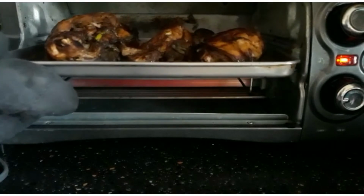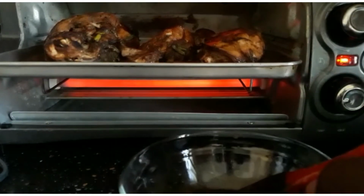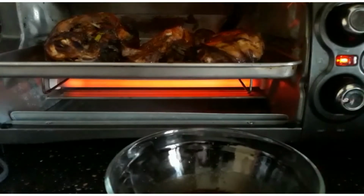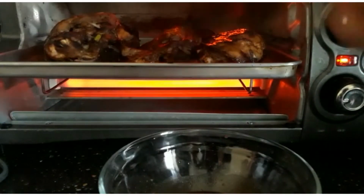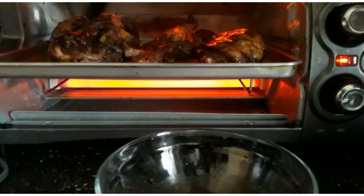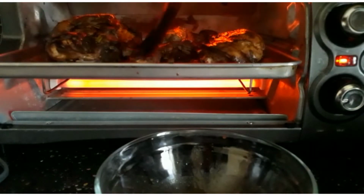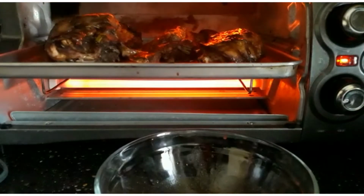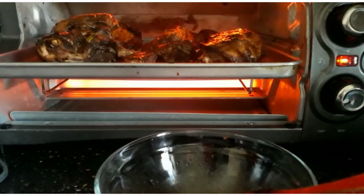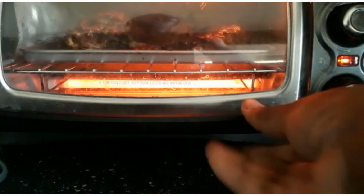Now, after 25 minutes or so of cooking, I am checking the chicken and I will also be basting the chicken using the juice that was left from the seasoning. I have gone ahead and added some ketchup and a little bit of brown sugar to that juice, and I am now basting the chicken with that juice. I'm gonna leave this now for another 15 minutes or so.